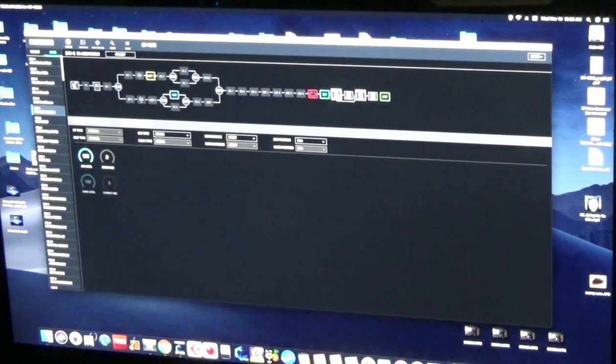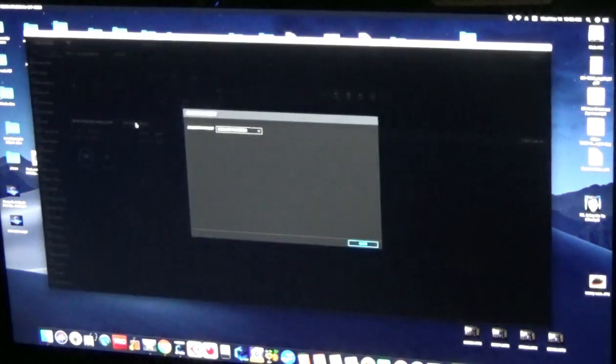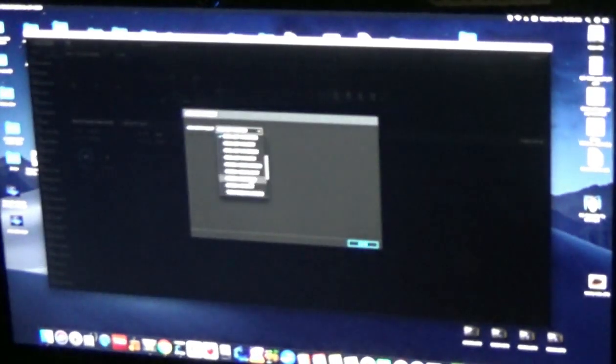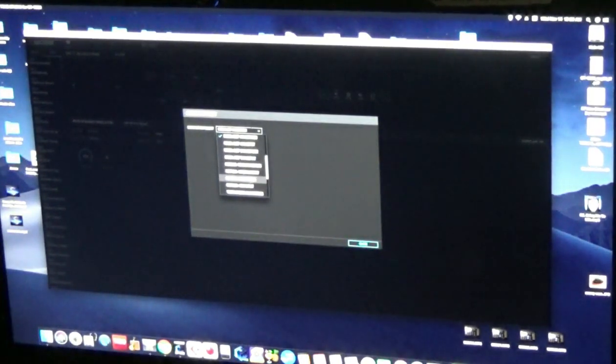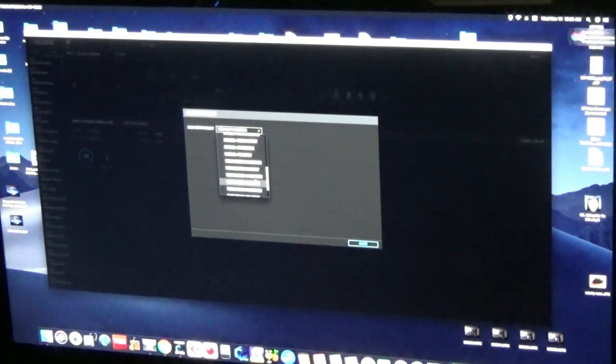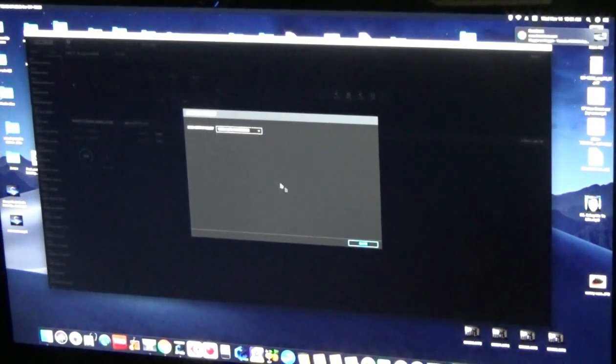Okay, let's go over to the MLR. Output select. Let's put that at Tube Combo 212.